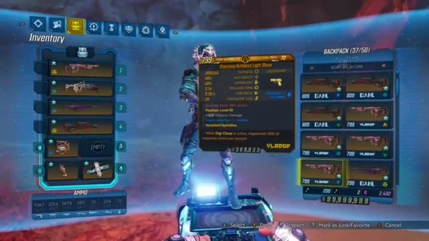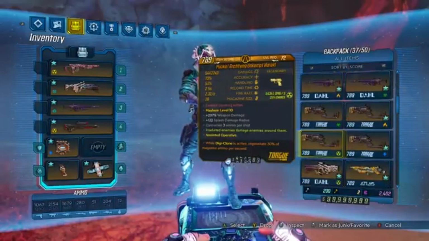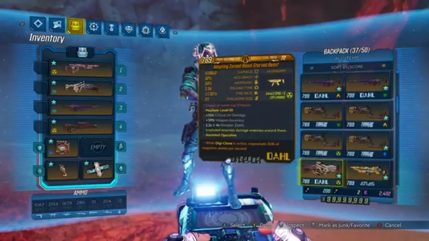I have all the elements of the Light Shows. These are all max. I saved some of this stuff. Also, a lot of my viewers gifted me some of it. Heralds are pretty fun. I do not have all the elements for the Heralds, but we're just missing Cryo. Not really that big of a deal. If you want to throw Cryo on, I'd definitely say go for it.